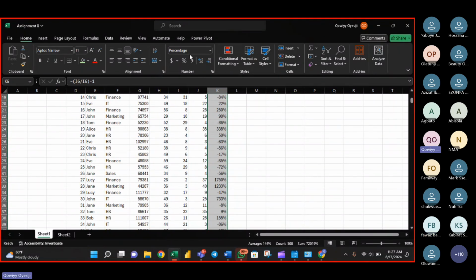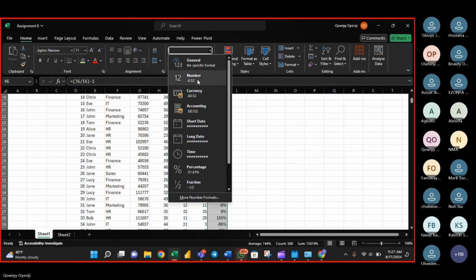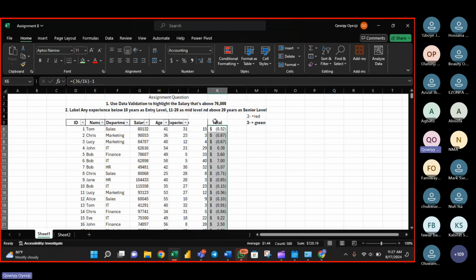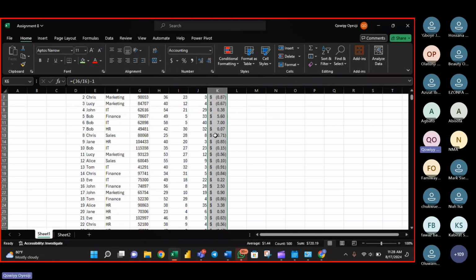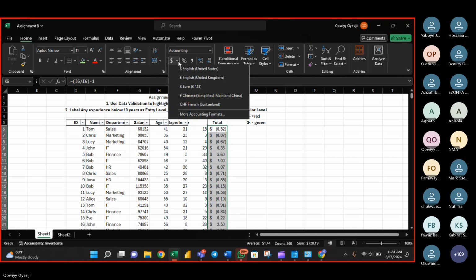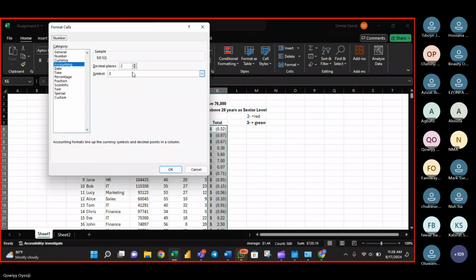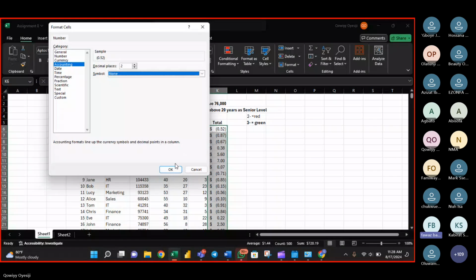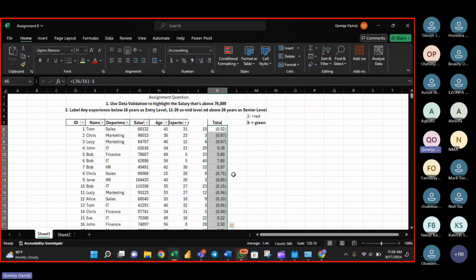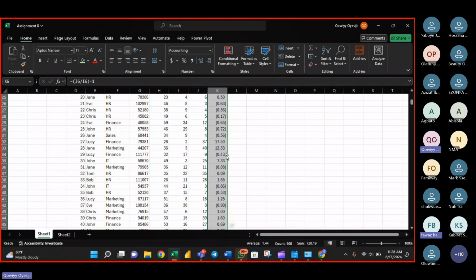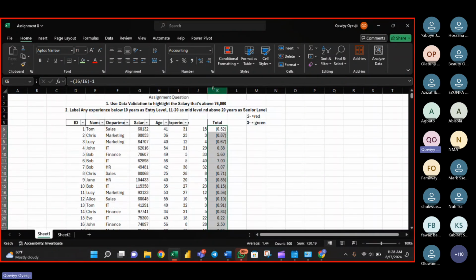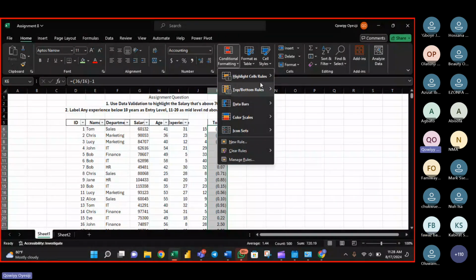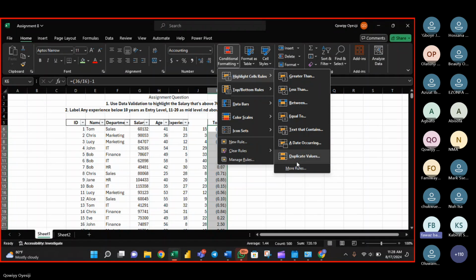Let me remove it from being percent to a count, like this. Now I can come here and add more rules.